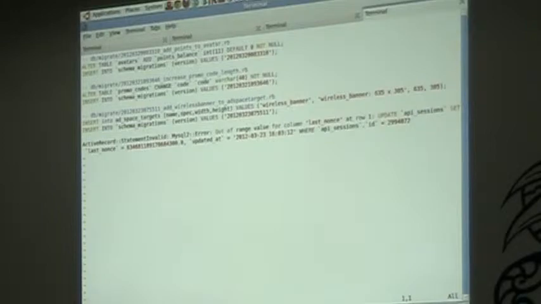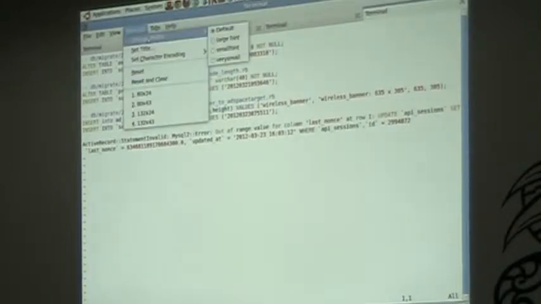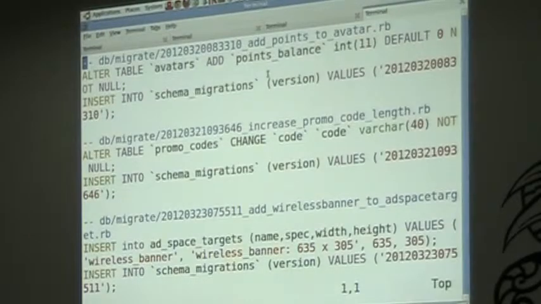There. So that's an example of an output of the rake task, so that you can just copy and paste the SQL to the production database.